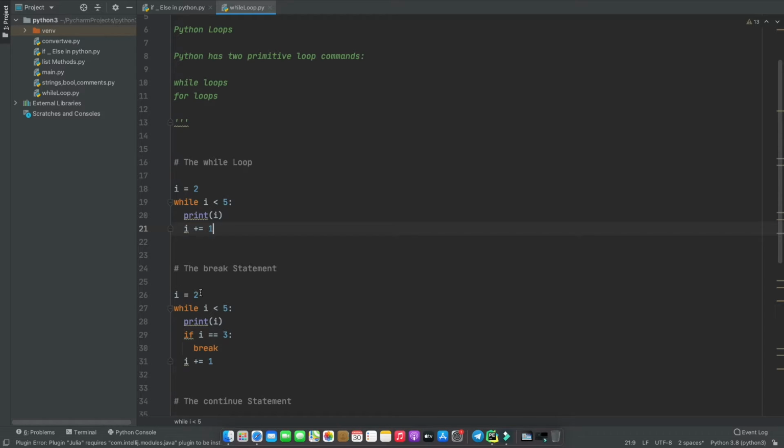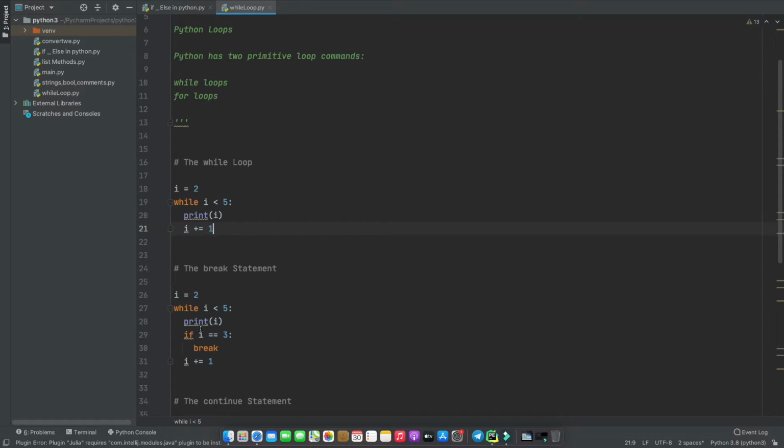Here you can see while i is less than 5. Because i equals 2 in the first case, i is less than 5, it is true, so it prints i. Then it checks if i equals 3. It is not, because i is 2, so it prints 2. Then it just ignores this because this condition fails, and then it increments the i value, that is i plus equals 1. So 2 is now 3, it comes here, 3 is less than 5, it's true, then it prints 3.